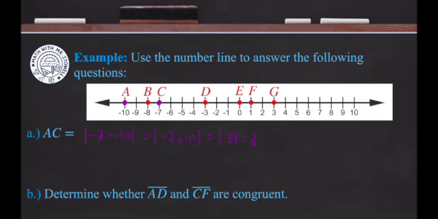So if it was 3 and 1, 3 minus 1, 2. Okay, so that's just a quick hint on how we can do this quickly. If they're opposites, add them together. If they are the same, subtract them.